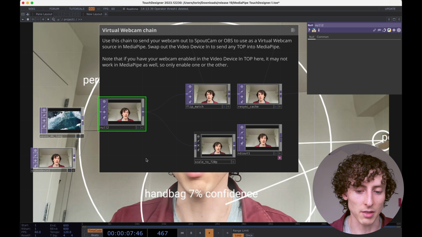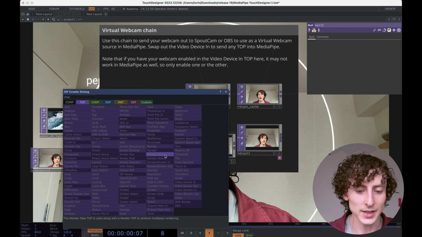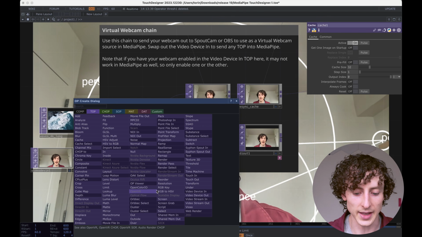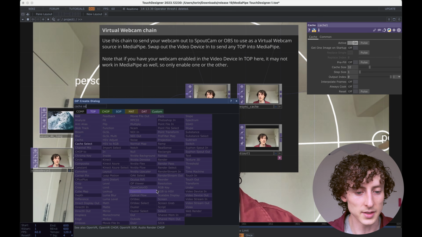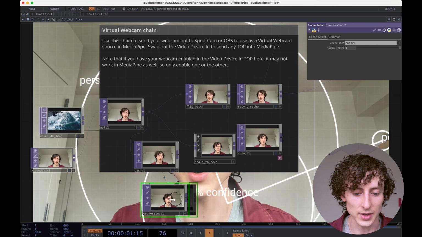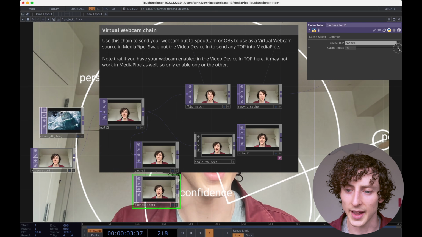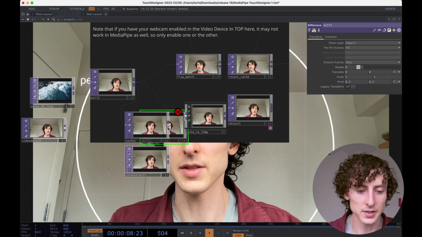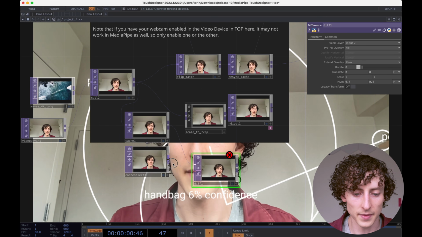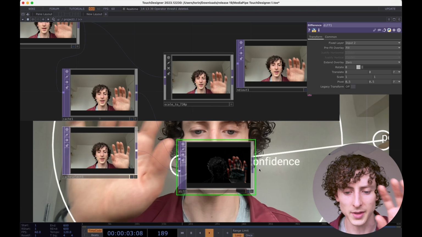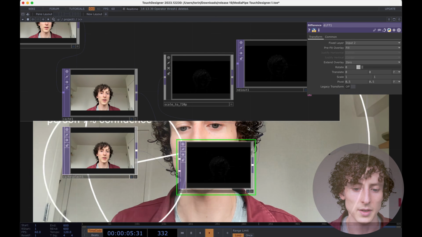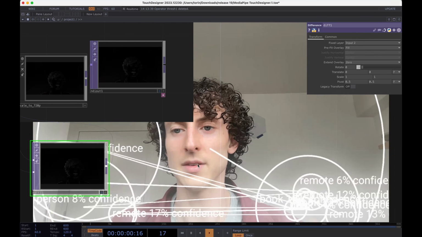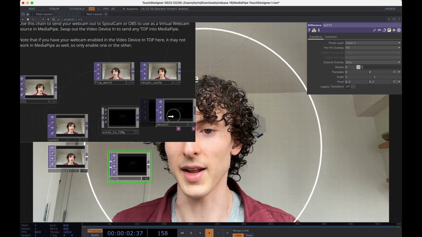So maybe instead of a threshold, we'll make a cache, and maybe we'll connect a cache select, and you can just drag and drop this on, and we'll set this to be -2 frames. Then what you can do from here is take the difference, and now you should really only be getting these highlights or changes in motion. And so you can see that as there's motion, those pieces will end up getting highlighted.